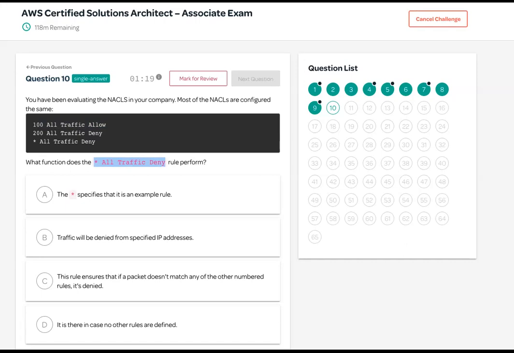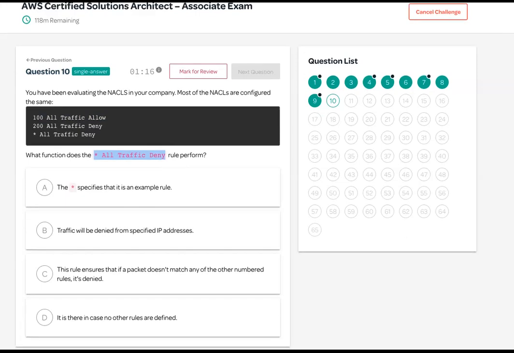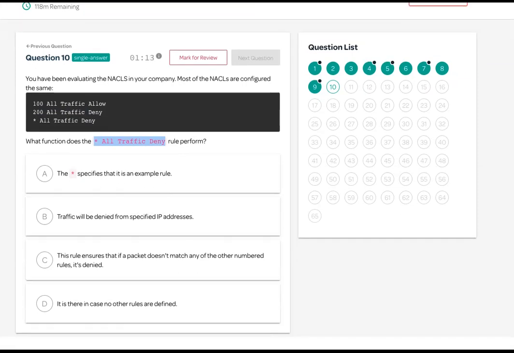The star specifies that it is an example rule. Traffic will be denied from specific IPs. The rule ensures that if a packet doesn't match any of the other numbered rules, it's denied. It is there in case no other rules are defined.